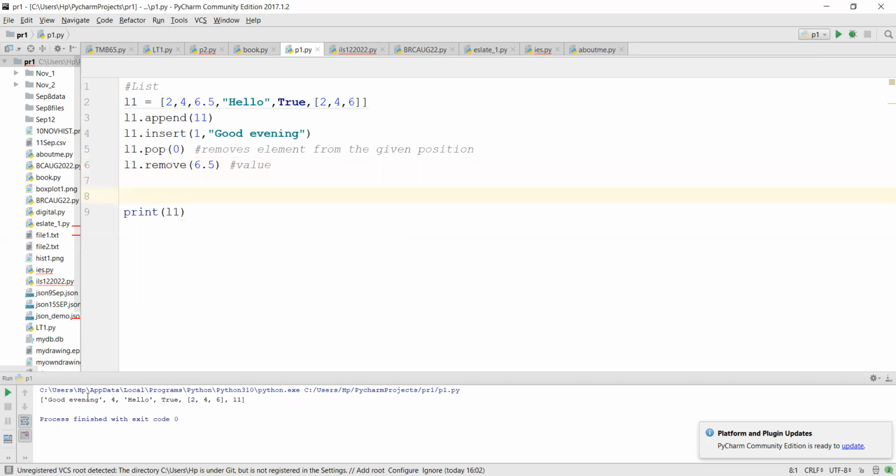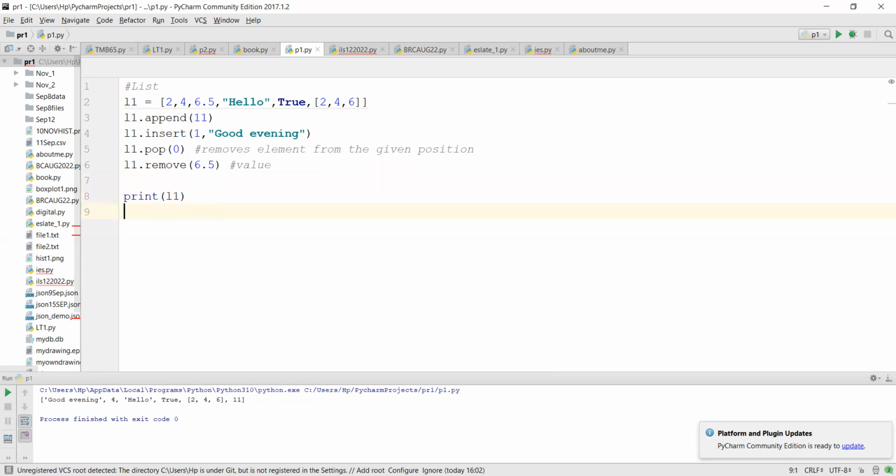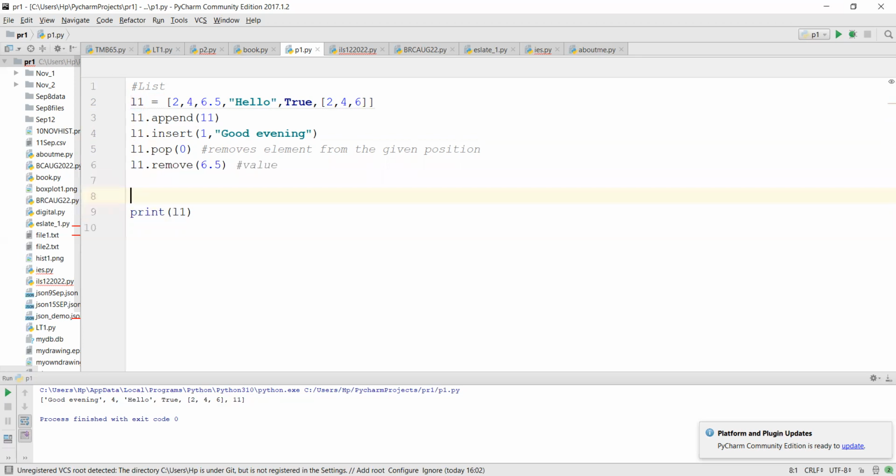Now, in the list, we have an important function called copy. Let's display the list. Print L1, and before that, let me do this: L2 equal to L1 and L3 equal to L1 dot copy.